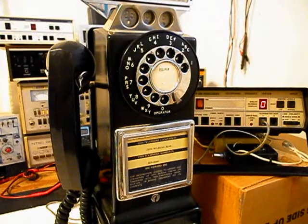Okay, we're back now, and we're ready to start our final checkout. Now, I also want to mention that we have an amplified pickup connected to the network of this payphone so that you can hear the audio from a receiver. And I have an amplifier backed by the video. It has a button on it. I can press the button and give dial tone or take it away at any time. And since it's an open amplifier, it is prone to any static interference or noise in the atmosphere. So if you hear any noise during the final checkout, it will be coming from the amplifier and not the payphone.